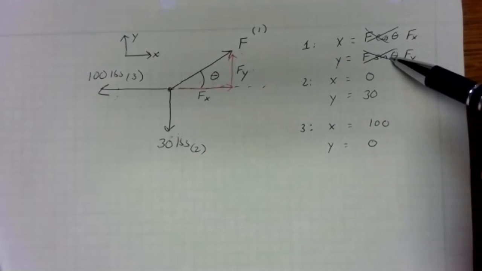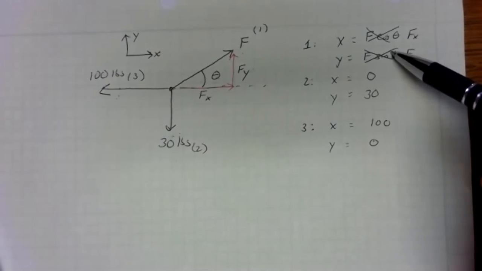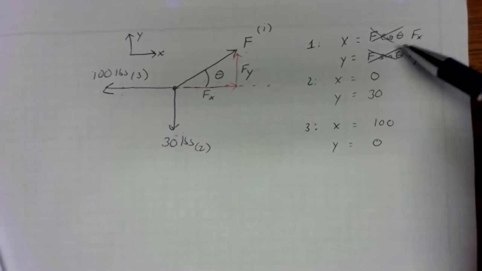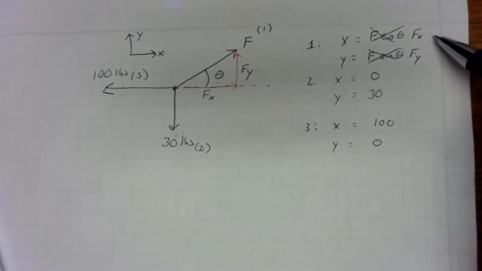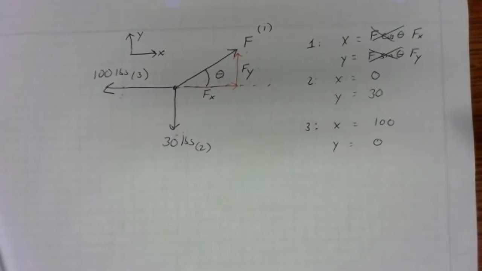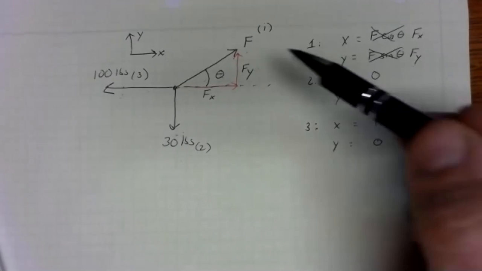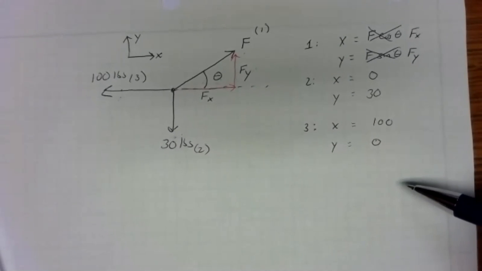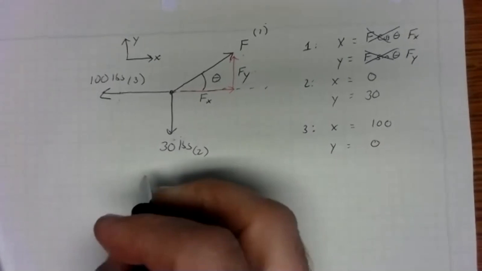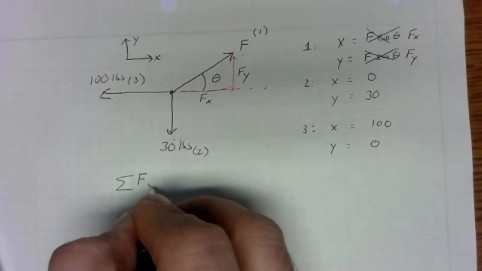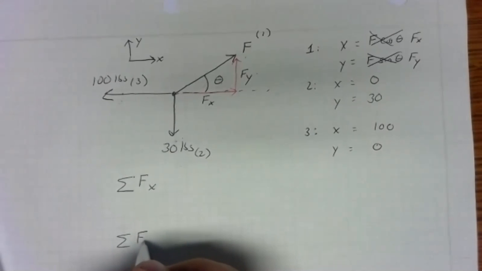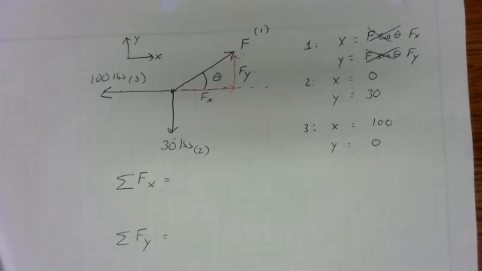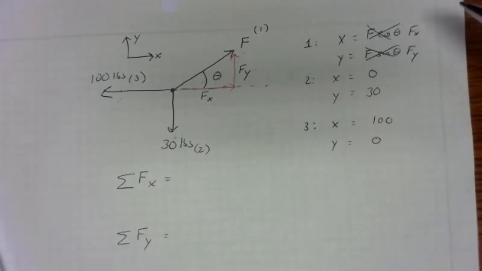Now, can it be solved with F sine theta and F cosine theta? Yeah, it can, but it's a lot harder and it requires some tricky algebra. It's a lot easier to just do it in two steps. Solve for your components and then figure out your unknowns, the things you want, the magnitude and direction. So now that we've got this broken up, let's go ahead and do our sums. We'll do our sum of forces in the x direction and our sum of forces in the y direction. And that just involves going down through each, just like we did with adding vectors, and taking into account direction.